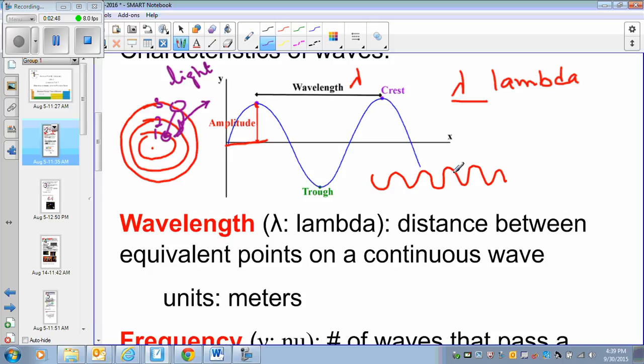So the light, there are two different theories about that light. One theory is that the light comes out in the form of waves, and one theory is that the light comes out in the form of particles. So we will discuss both right now. Right now I'm talking about the wave nature of the light.